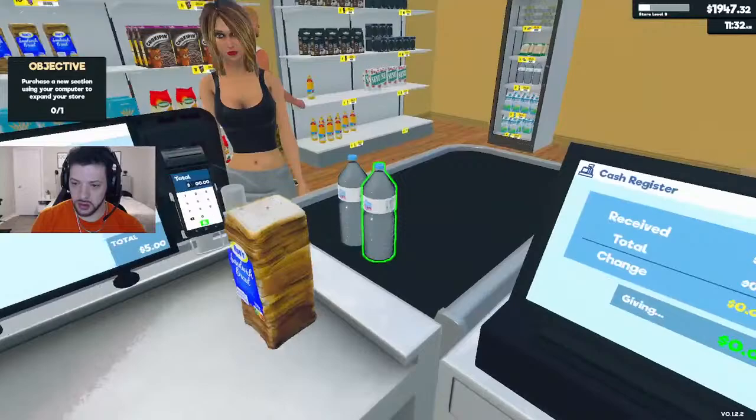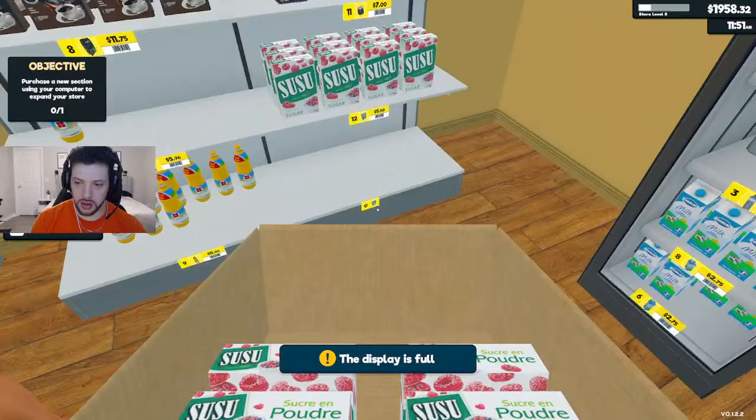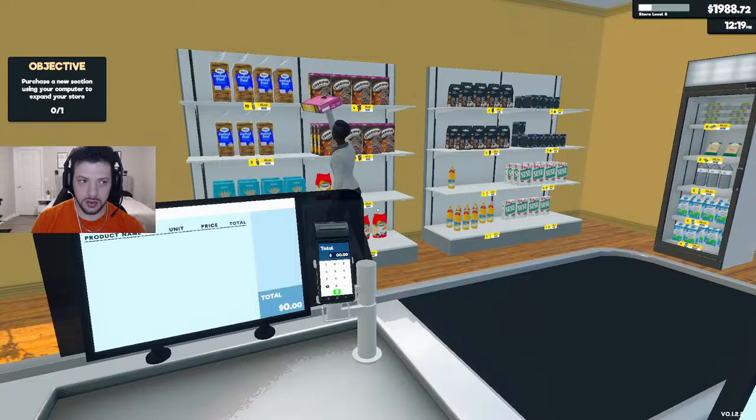Well, she looked like she buys bottled water at a convenience store. Okay, there we go. Shelves are looking healthy. I just want, it's taking so long to get to level 10 though. We gotta see what else we can do to level up. Am I in here? Oh, dude, they're spending so much money. I love it, bro.